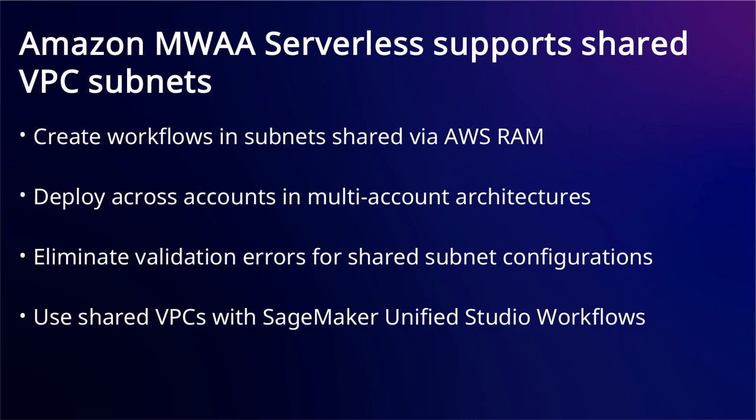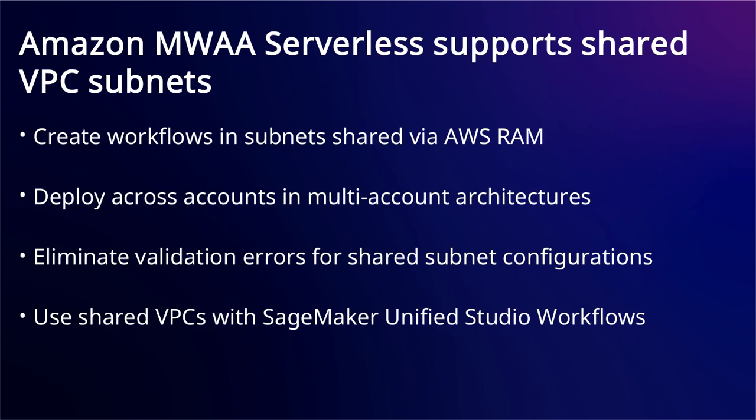Previously, you encountered validation errors when attempting to create MWAA serverless workflows and subnets shared through AWS Resource Access Manager. This prevented you from using shared VPC configurations common in multi-account landing zone architectures where networking is centrally managed. You can now create MWAA serverless workflows in subnets shared via AWS RAM without errors.